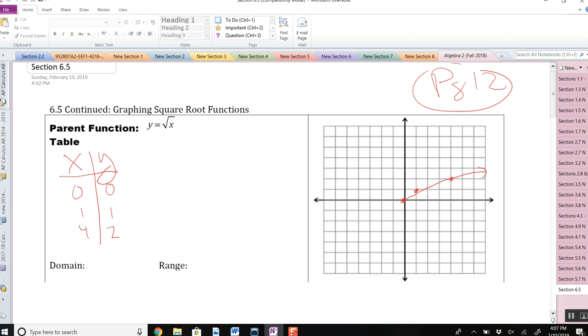So I plot the points and connect them. So this is generally how a square root graph would look. It kind of looks like a half parabola that's sideways. So if you were to draw a sideways parabola, it would look like this. But if you take half of it, it looks on the top half. That's basically what a square root function would look.